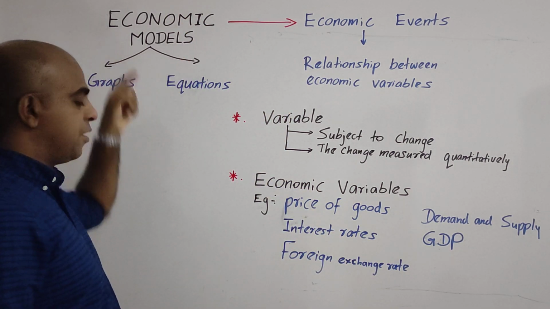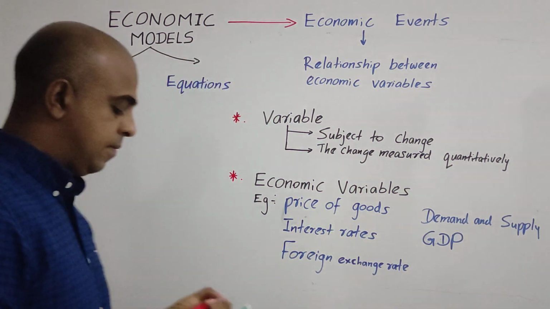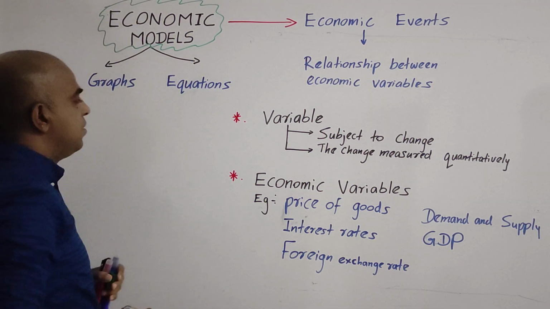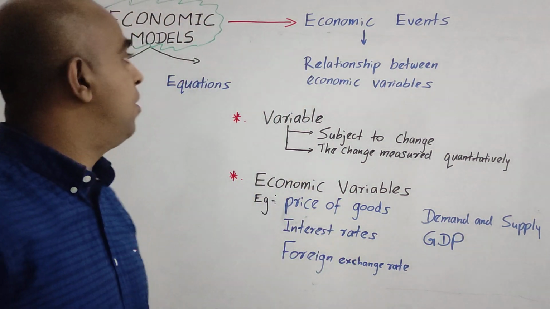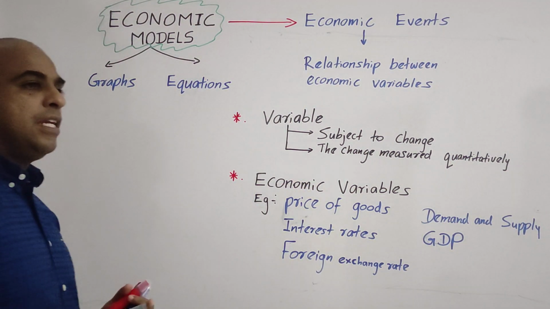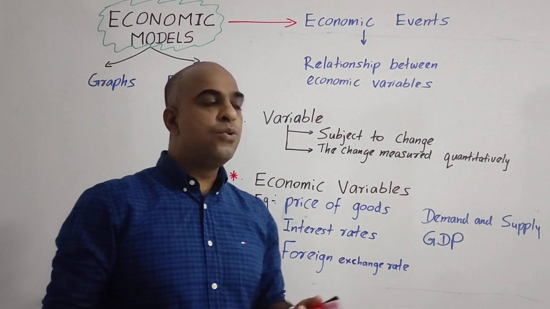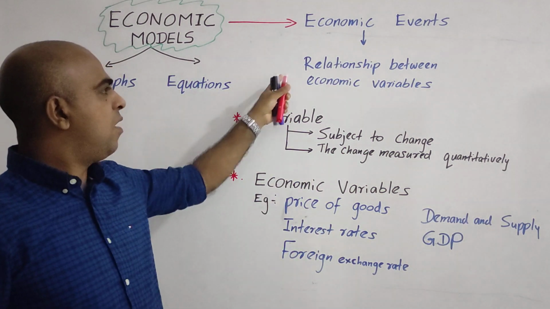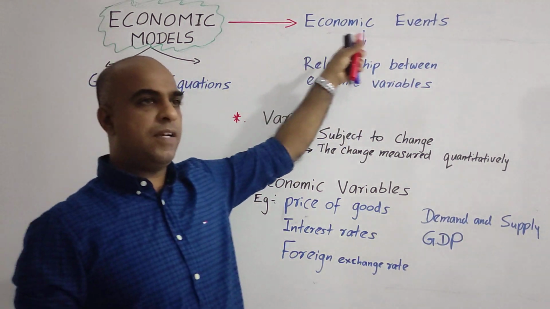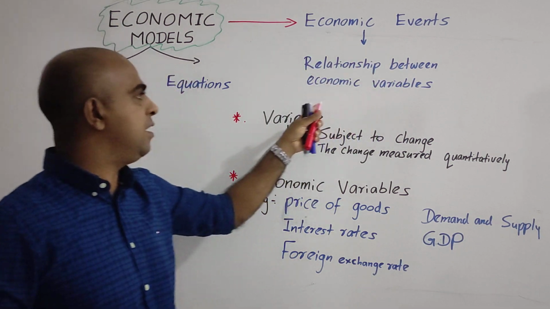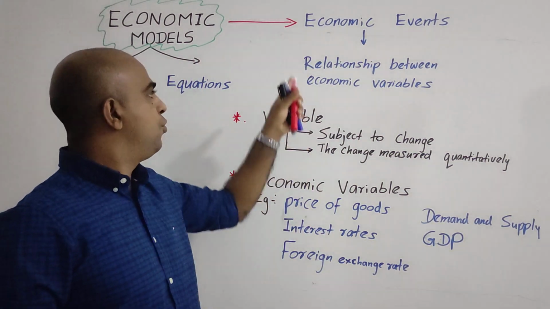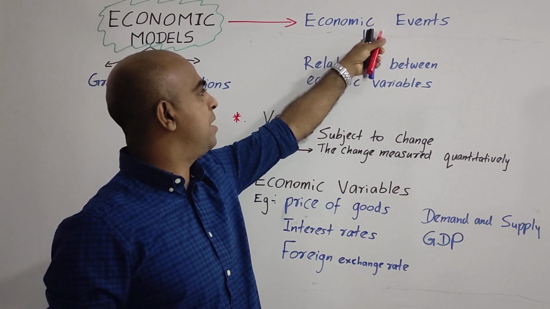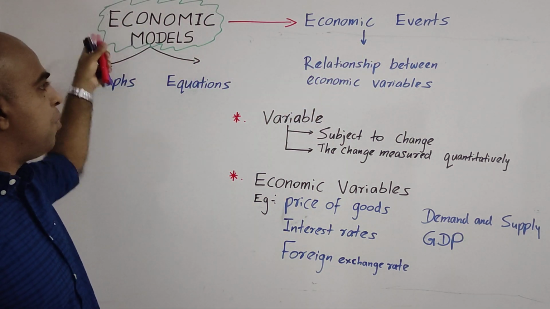Today's topic is the economic models. So we are discussing in this short video about the economic models. In economics, we are using these economic models to explain the economic events. So what is called the economic events? Economic events mean the relationship between the economic variables. To show the relationship between economic variables, that means economic events, we are using economic models.